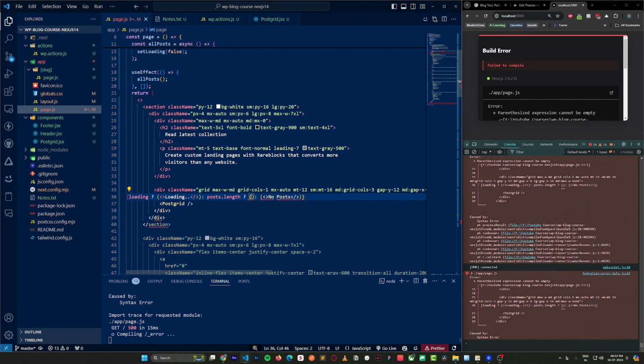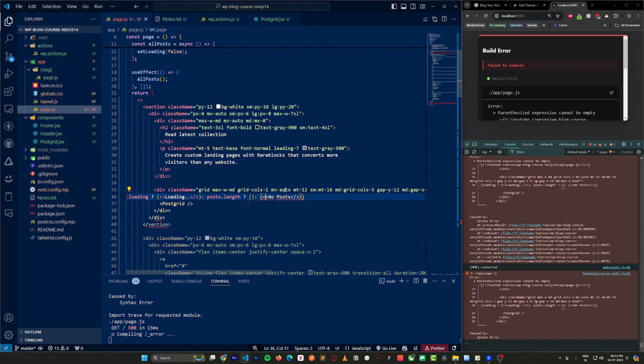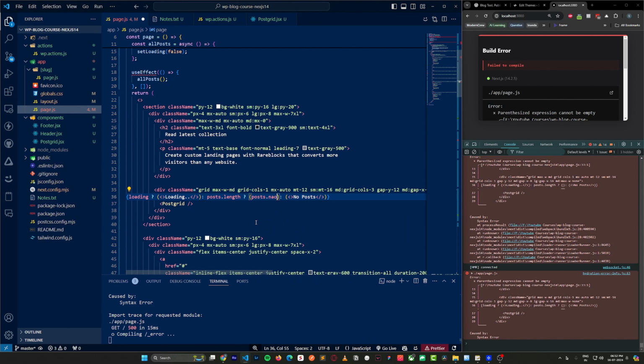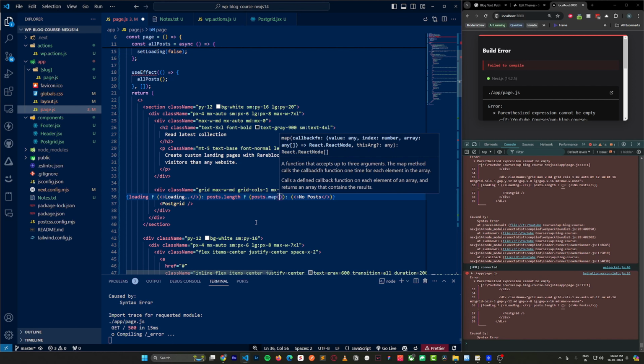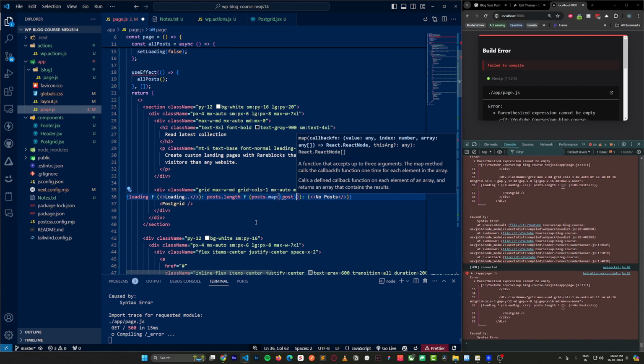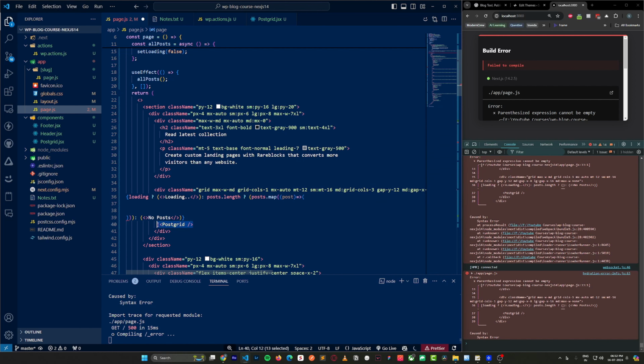And inside this we are going to write our map function, right? So here we will say post.map, and in here we are going to call post, and here will be an arrow function, and we are just going to copy this.